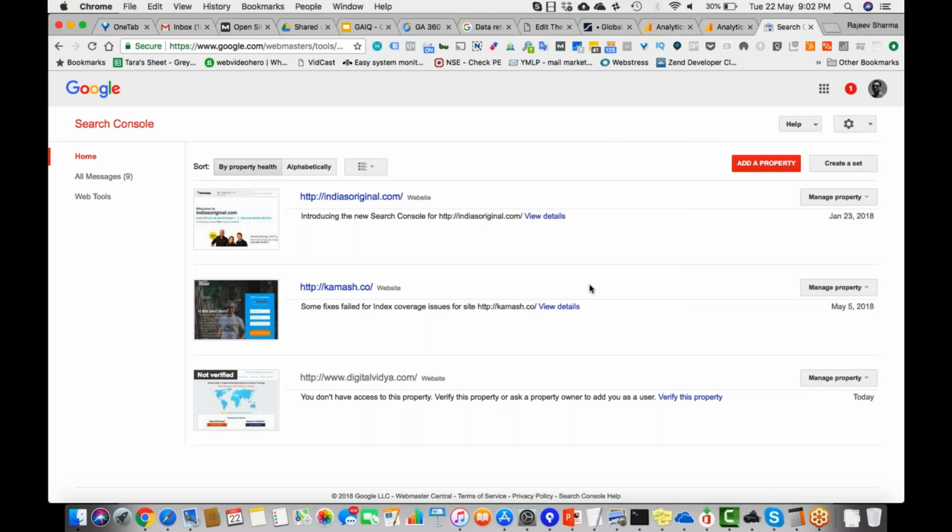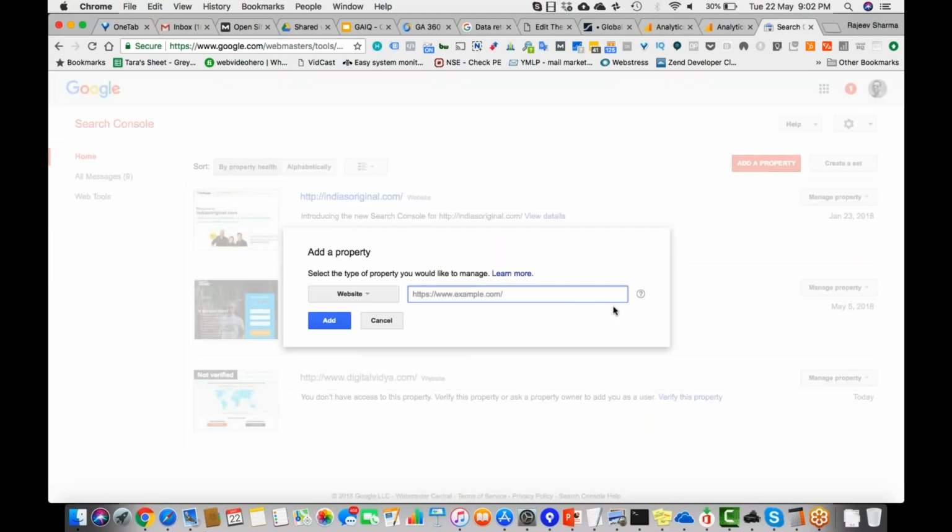Now, you can add a property and then link. You can add a property anyway, but if you want to link search console with Google Analytics, then this common ID is required, right? So to add a property, you will do this again. I'm repeating, you will be doing this with your search engine optimization SEO lead trainer. So let's say my website is http://www.flipkart.com, and I say add. I can add any website.